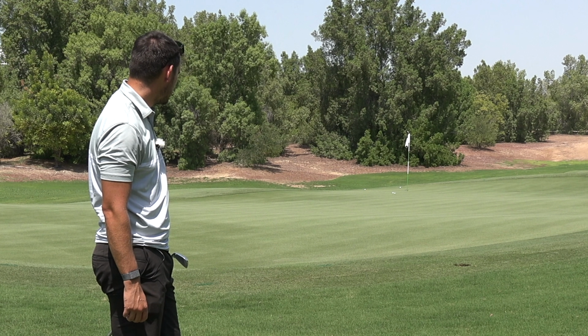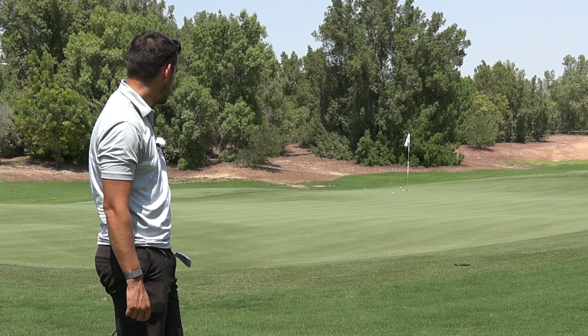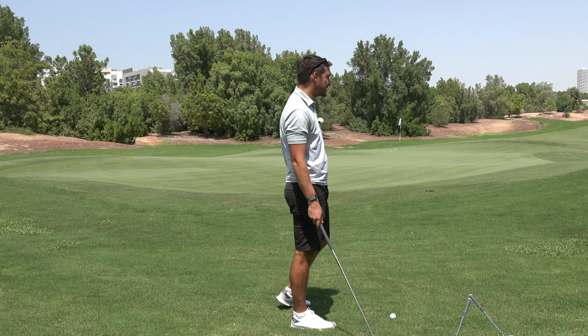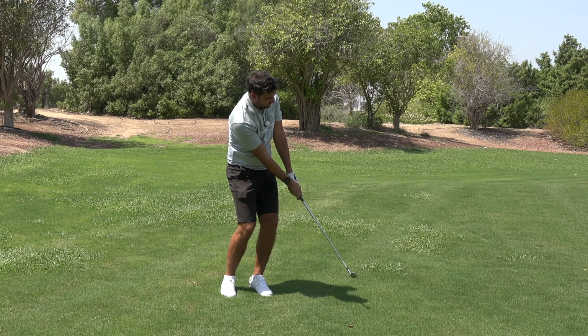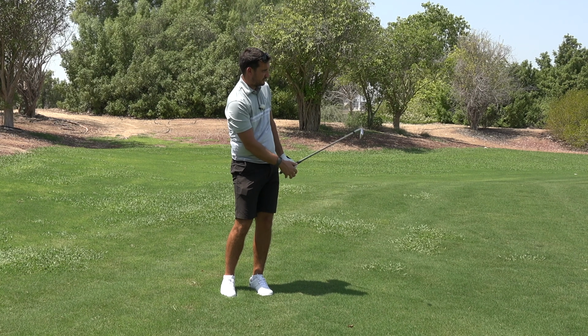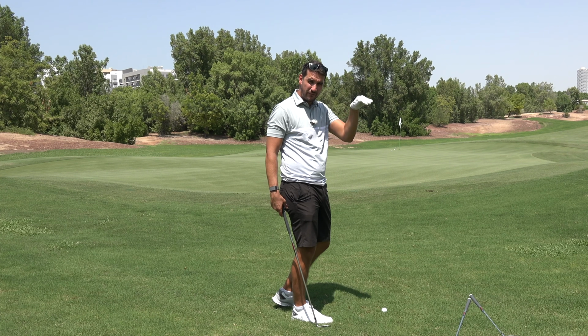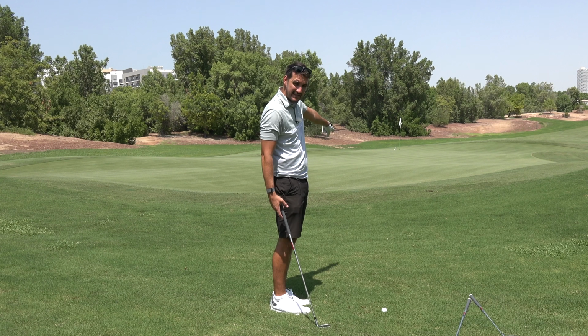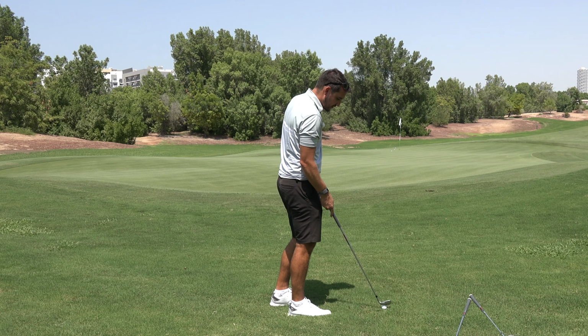Just misses the first. Oh, and hits the flag. That's a pretty good effort. I'll take that. So that's the closest one so far because it's hit the flag. But I'll be honest, if the flag wasn't there, that was still going. So the slopes are so fast downhill that even though I hit it literally 5-6 paces in front of us, it just wasn't slowing down.